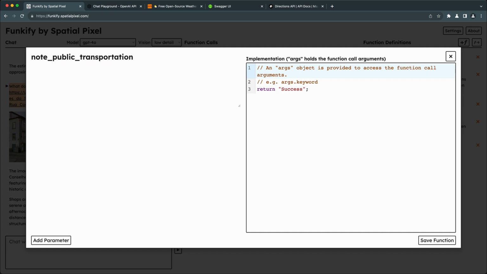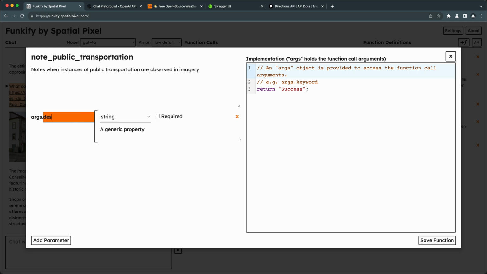And so we can say, notes when instances of public transportation are observed in imagery. And then let's add a parameter called description. Let's say it's required, and say a description of the means of transportation observed. So we're looking for things like streetcars, trains, and so forth.